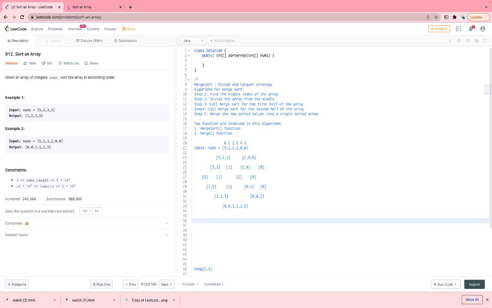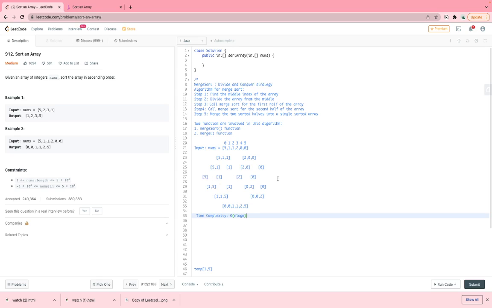Okay, so let's talk about the time complexity. The time complexity for this problem is going to be big O n log n. Let's see here. When we do the divide, we divide every single one, so we can know every single level.